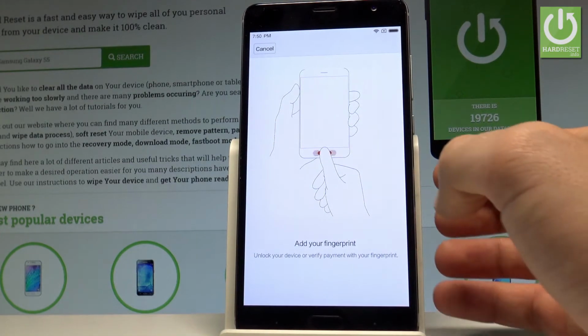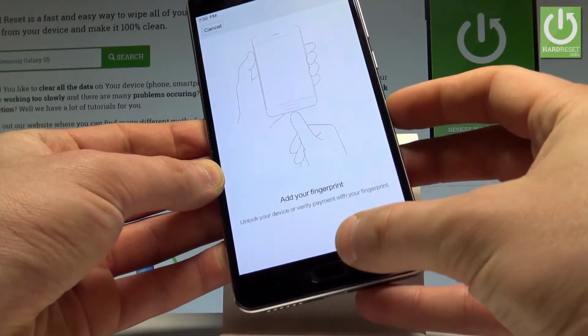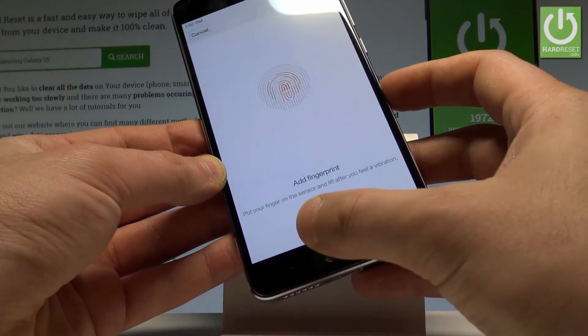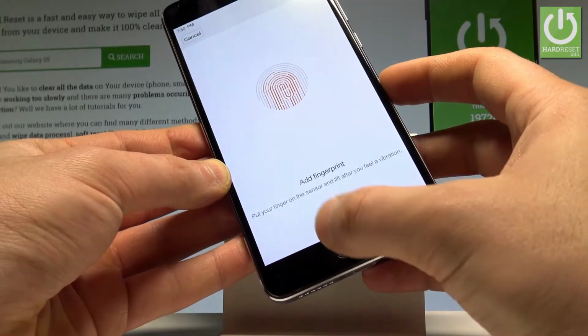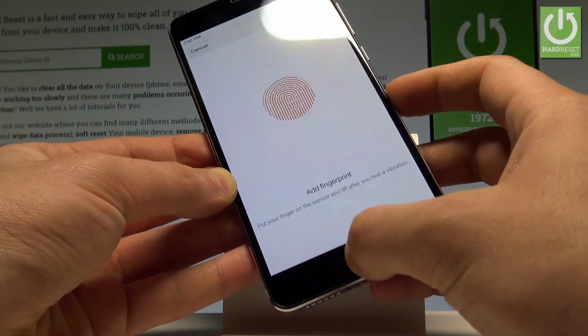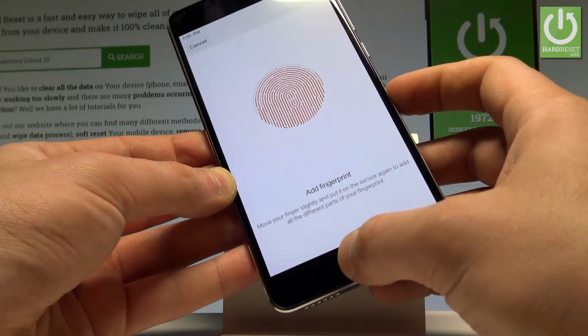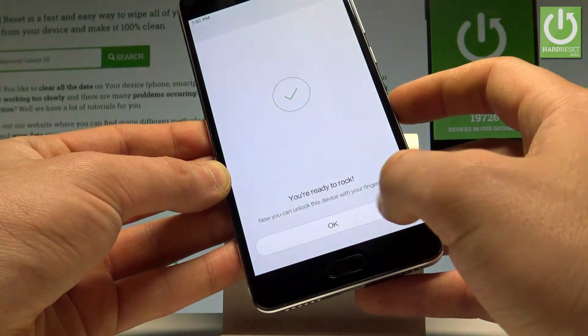Now you can add your fingerprint. So let's place your fingerprint on your sensor. This is the sensor. And let's save your fingerprint. Let me do it. Let's press it a couple of times. And you are ready to rock.